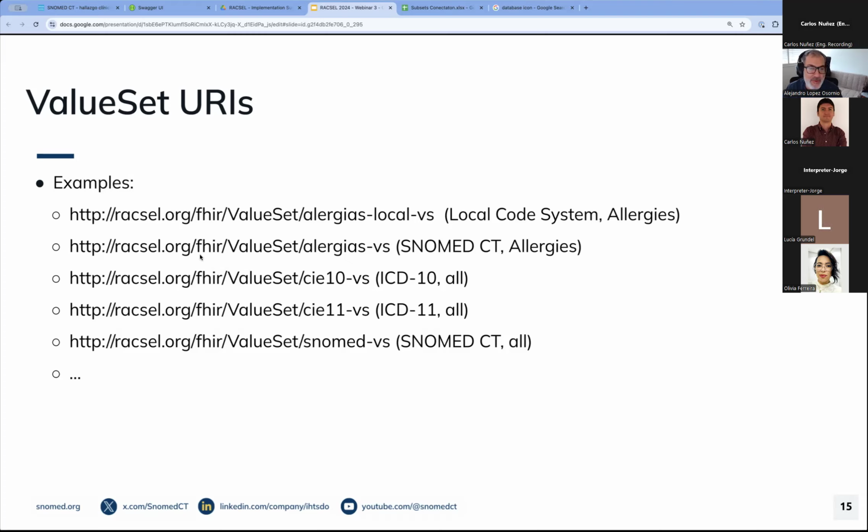That's why it puts VS for value set. If it doesn't say local, it's SNOMED. But when you see it's local allergies, it's local. When it's allergies, that VS is SNOMED. If you see CIAP, then the VS is CIAP.